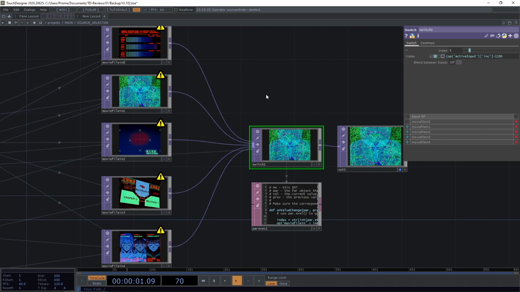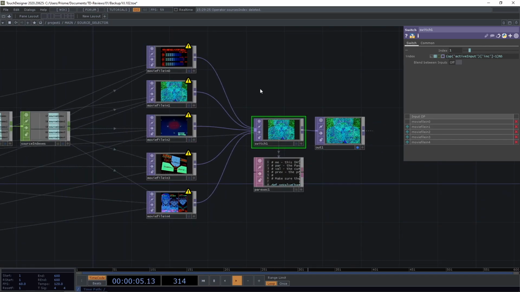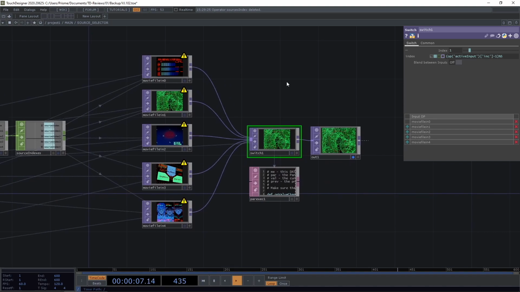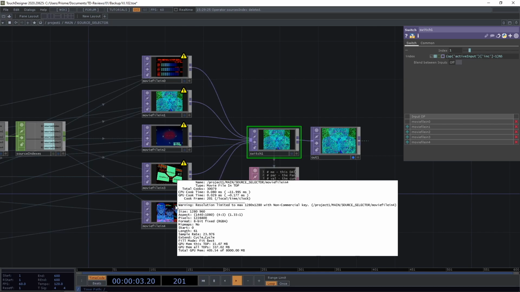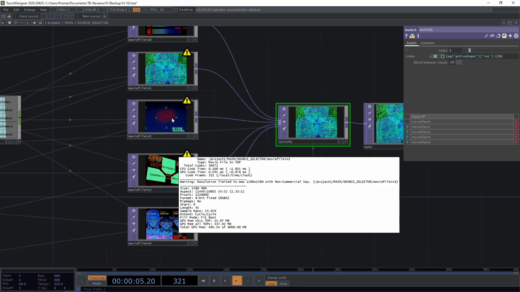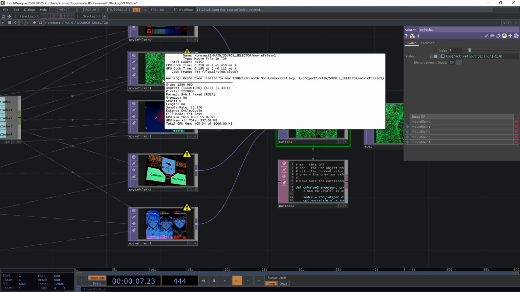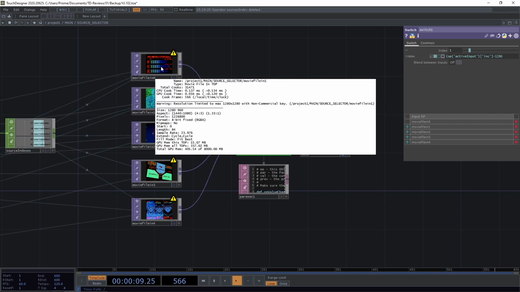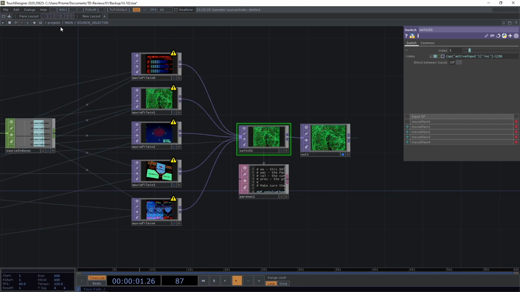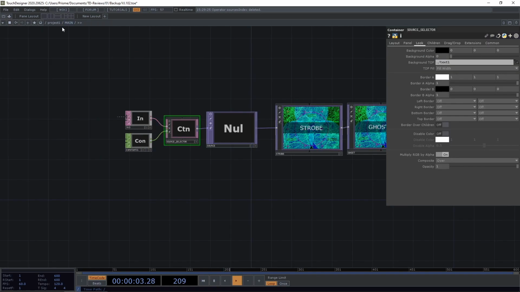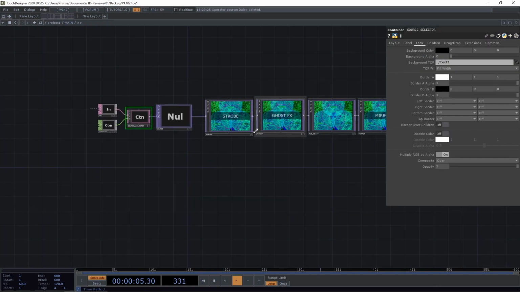But we still have one little thing to take care of before we are finished with this. Right now I have all the viewers displayed, so that means TouchDesigner is always cooking all those nodes so I can see their current state using their viewers. But when the project is going on, only the selected video is used.